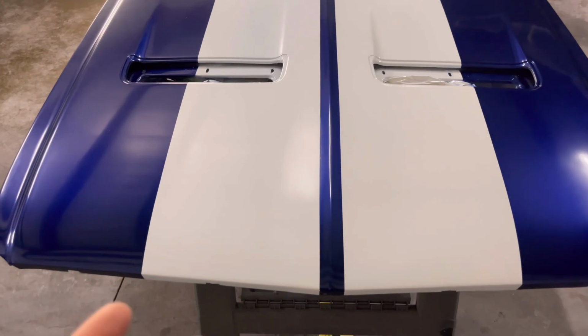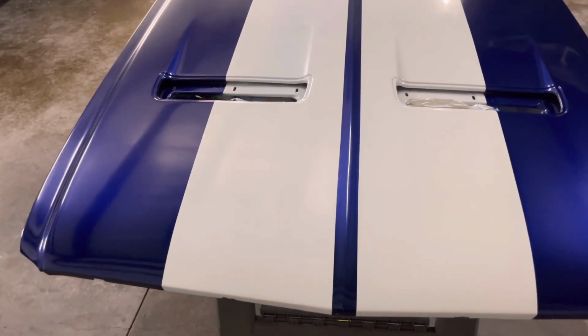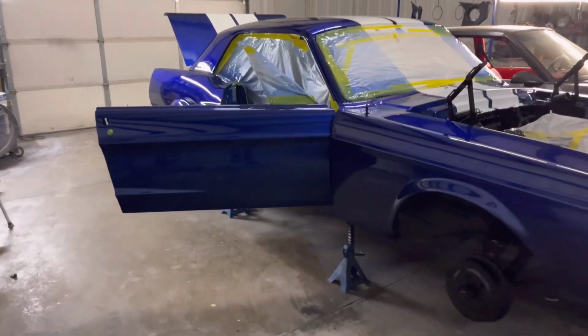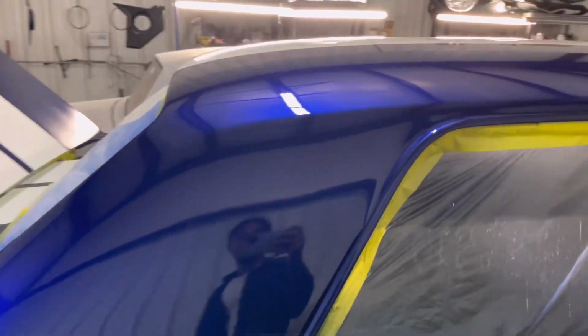Or, you'll have to probably sand it down and get that trash out and re-clear it. But I think it's right on top of the white. It's just a lot of dirty areas I can't let pass and slide. But for the most part, this thing laid down really, really slick.